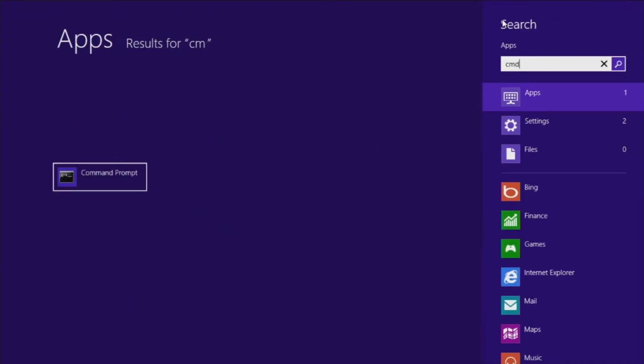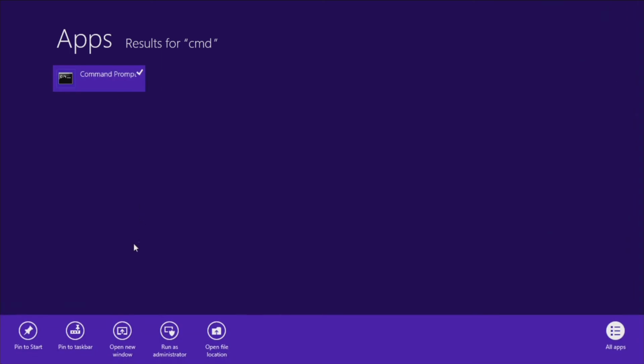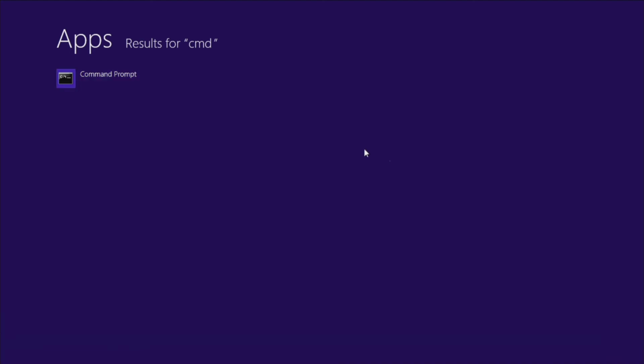Right. And then another question actually came in. I want to say, Christian. Hi, Christian. How are you? He wants to run an application as another user, as administrator. I run apps as administrator all the time, particularly command prompt, right? Really simple to do from the Start screen. Right-click it. When in doubt, right-click. Right-click, and you'll see, run as administrator. Yep. Or my favorite keyboard shortcut, Control-Shift-Enter, baby. Yep. Control-Shift and Enter, and then that'll open that up.